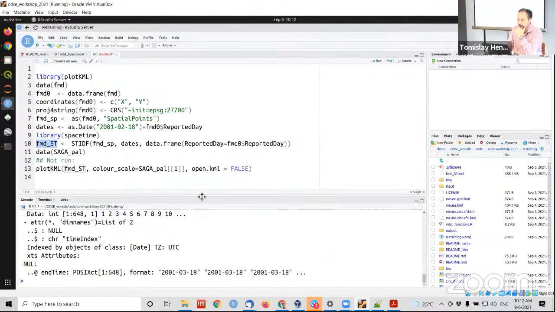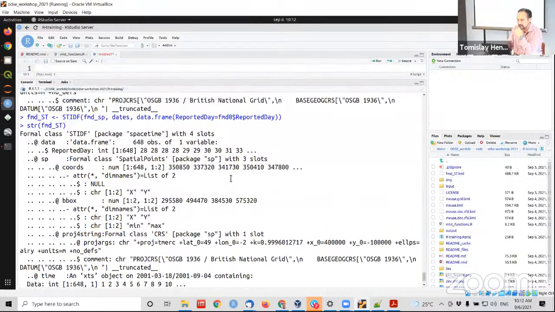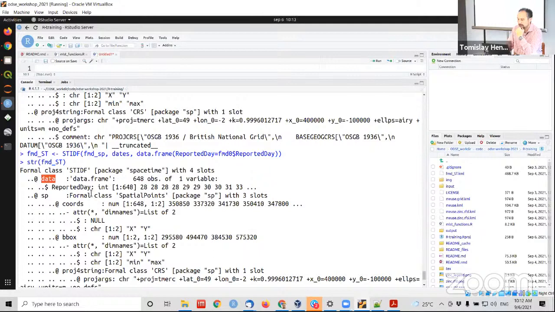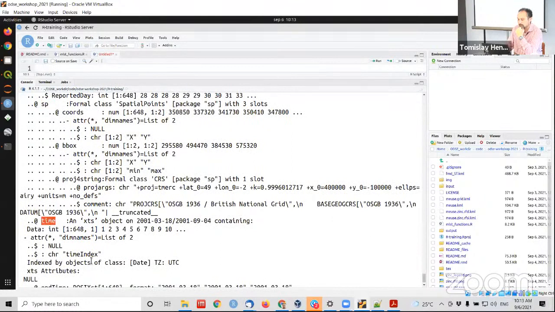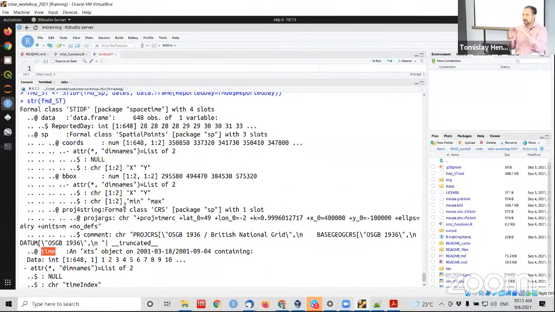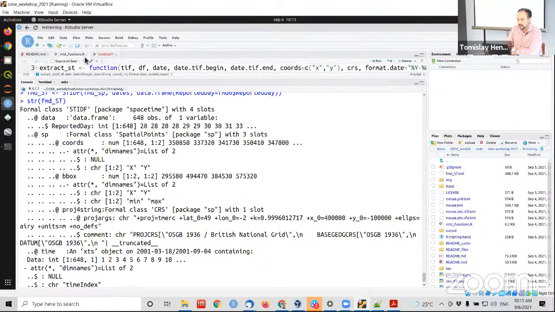So now it's a space-time object. It's a bit more complex structure because it has the data values, the locations, and the time. You see, it even has a time index, etc. So it's a higher complexity object, but it's the most simple extension, called the space-time irregular data frame. It's simple because basically it's just a 2D plus time point data set, where time is not kept as a location in the sp part, but in a separate slot, which is the time slot.